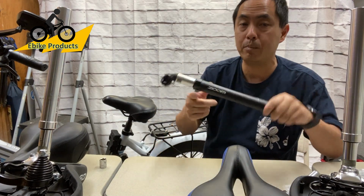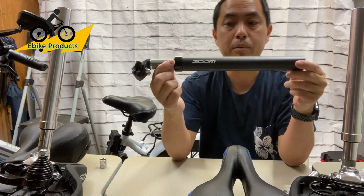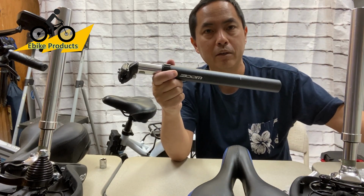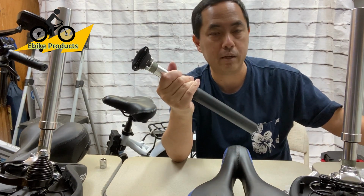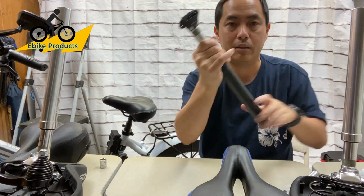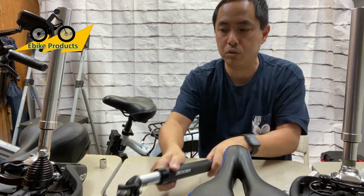Now, what I'm going to be doing with the demo, I'm going to be using a post that does not have the branding. It's exactly the same. They just put my branding on it. And the reason being is I don't want to ruin any merchandise that I plan to sell to one of you guys who might be buying it. But I'll be using this post here. It's exactly the same. There's no difference.